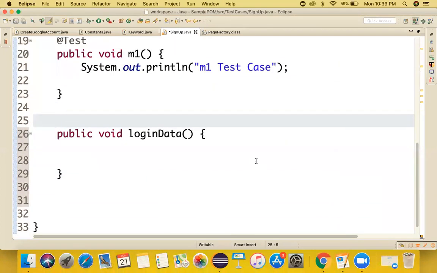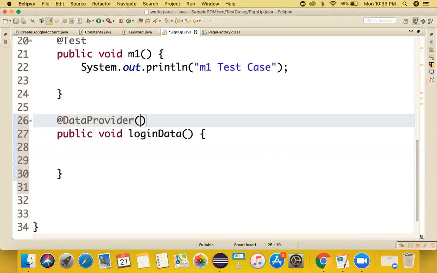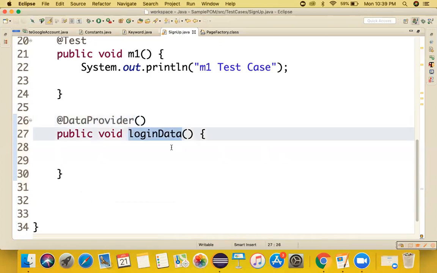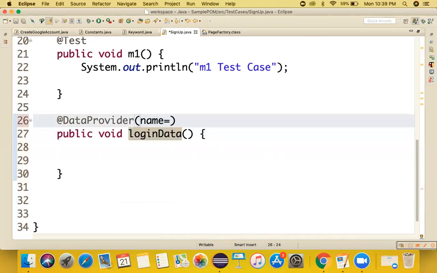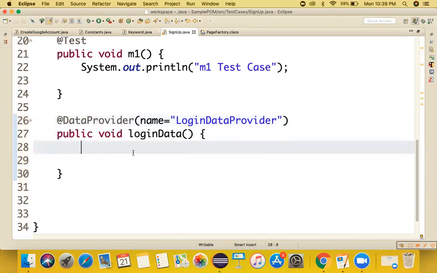The first rule is we need to mark this method with the @DataProvider annotation. Second, we should give a very good, informative, matching name to this method, because it is a data provider. So we will call this login data provider.